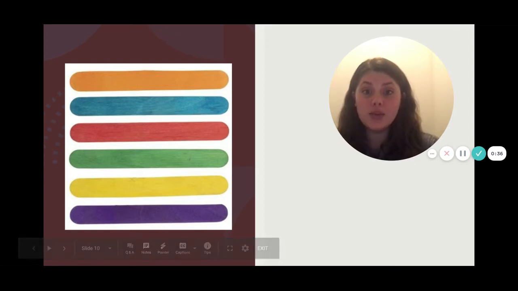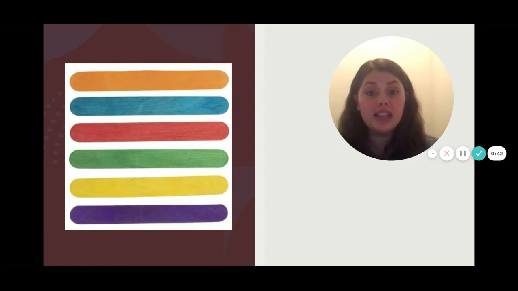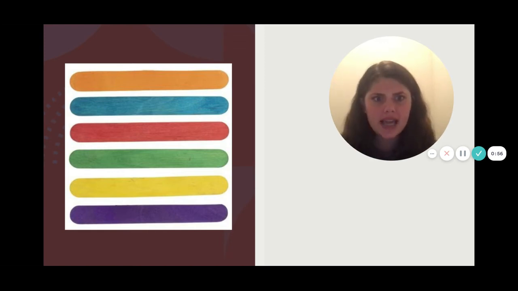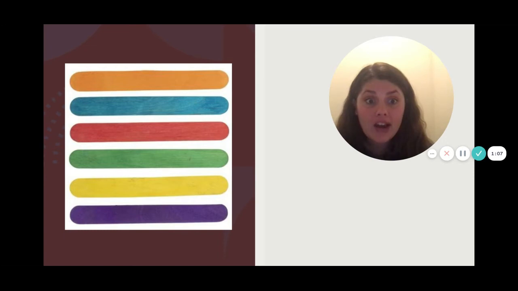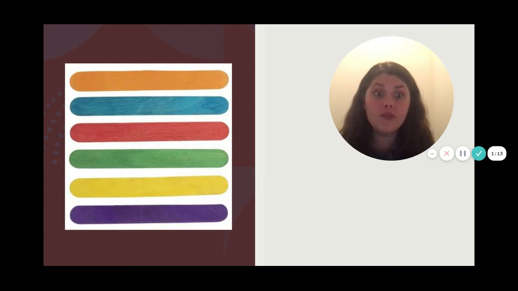Friends, in yesterday's lesson, we learned about the unit of measurement called length and how we can compare the length of different objects, just like these colored pencils, these colored popsicle sticks that you see on our screen. Can you remember what length is, friends? What is it? That's right, Cubs. We learned that length is the total amount of an object from one very end to the other very end. So it's all the space that takes up from one tip of an object to the tip of the other side.